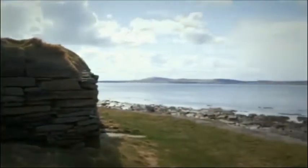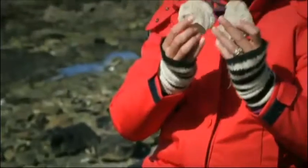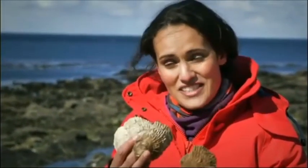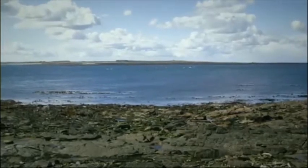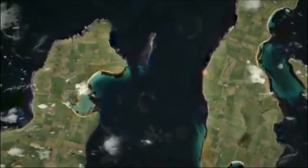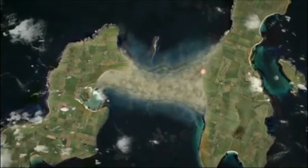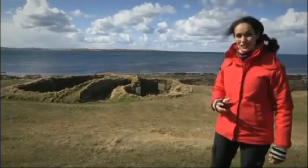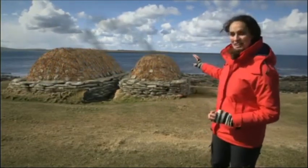But this home unlocks another secret. When people lived here, it couldn't have been this close to the open sea. The reason we know that is because of these five and a half thousand year old oysters eroding out of the sandy dunes. Oysters only thrive in sheltered, sandy, muddy estuaries, which is what this would have been. It would have been a beautiful bit of secluded water, and it would have meant that the Knap of Howar was joined to the bigger island, Westray. This was the good life — a good climate, plenty of food, and a solid well-built home. It's absolutely incredible to think that the Knap of Howar is over five and a half thousand years old, and when you're in there it feels cosy, it feels practical. It doesn't take a great stretch of the imagination to put a roof on and imagine people still living there.